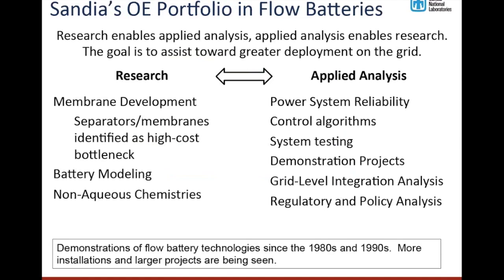Within Sandia, as part of the Office of Electricity funding portfolio, we do a lot of work in flow batteries, and this research is aimed at not only improving laboratory scale, but working to assist towards greater deployment on the grid. So research we do is in the area of membranes, including separators and membranes, modeling, development into non-aqueous chemistries, and also we work on the applied side in power systems, control algorithms, systems testing, demonstration projects, and so on. So we have identified this as an area of great potential.